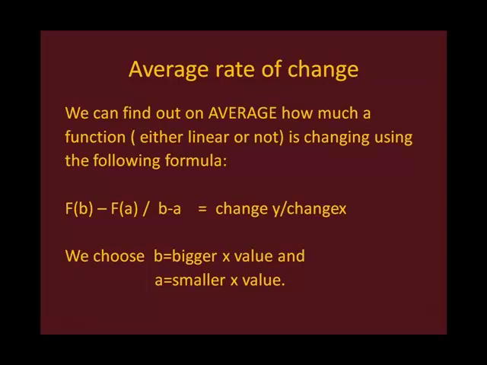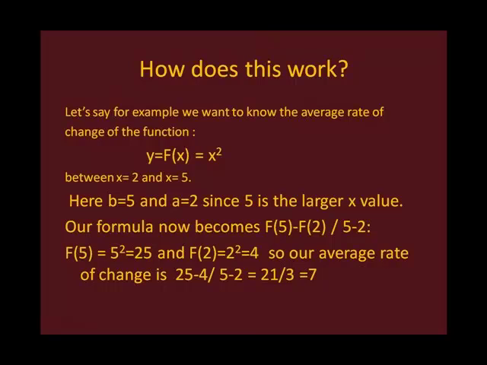Well, what do b and a mean? You're going to be given x values to look between on a function. So for example, you might be looking between x equals 0 and x equals 5, or x equals 3 and x equals 10. It'll change depending on which situation you're looking at. But these numbers for x are going to represent your a and b, where b is the bigger x value that you were given, and a is the smaller x value. And again, f of b and f of a just means that we'll be plugging those numbers into whatever function we're working with. Well, let's look at an example to see how this all works to find the average rate of change of a function.